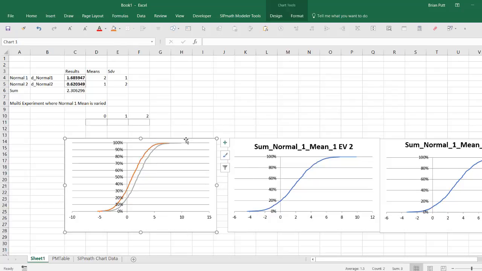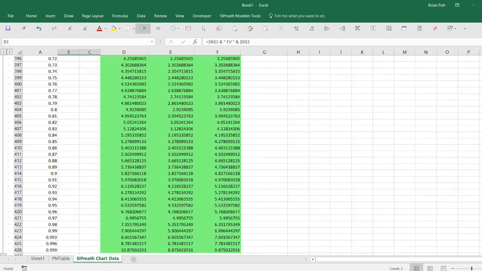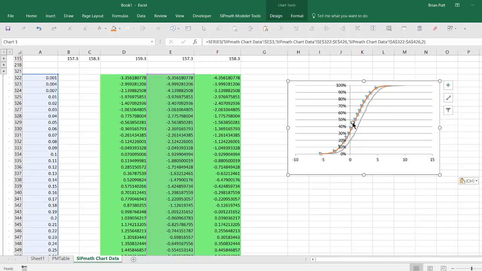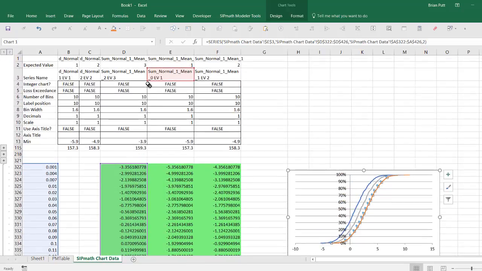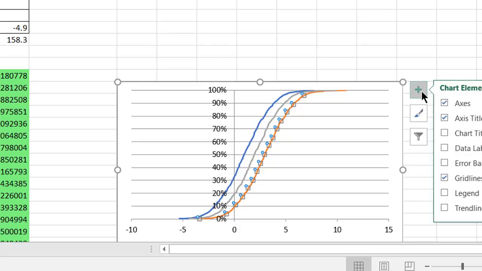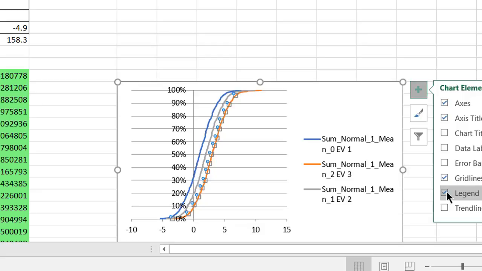Well, I'm duplicating the same card. I'm going to take this chart and copy this, come over here, and come up here to this top, stick it in here, and then that one's going there, that one's going there, so I'm going to take this one and push it over here. Now I've got my 3 charts, and I'm going to get the legend, and there we go.